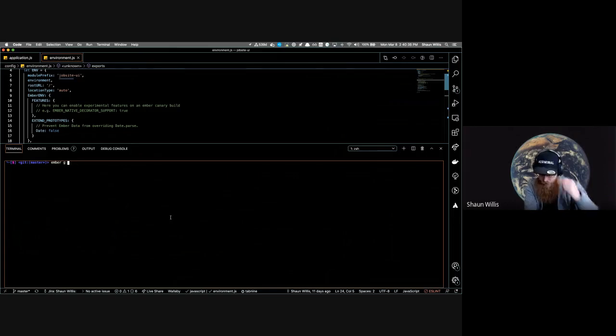Ember g component, and then Alan, you already know this, but then you just type in the name of that component. So for instance, you did a sub nav, we can do side nav or whatever. This isn't going to stay, but then you hit enter. And I don't have Ember installed here. Dang it.